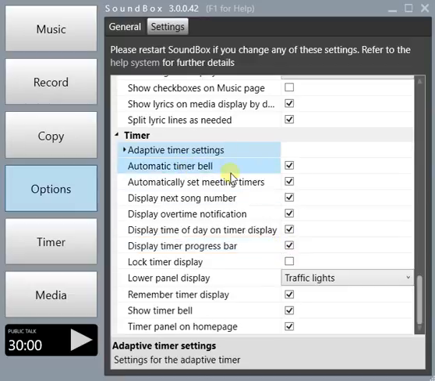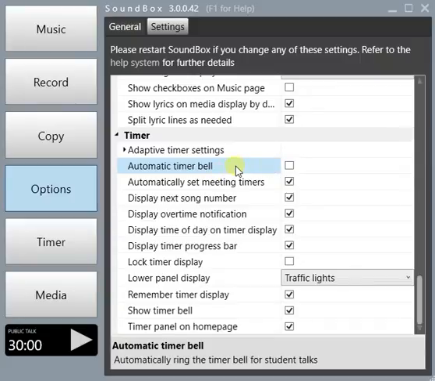Now here you can have it automatically ring the bell. I usually don't have that on. What I've noticed is it automatically rings the bell as soon as the time's up. And a lot of brothers, a lot of chairmen like to give the student a little bit of time to wrap it up. Maybe 5, 10, 15 seconds, maybe even 20, 25, 30 seconds. They like to give them a little more time before they tap them. And if this is turned on, it just does it automatically.